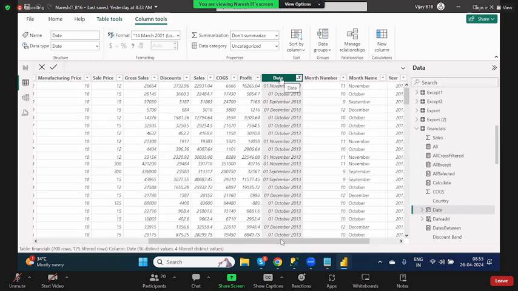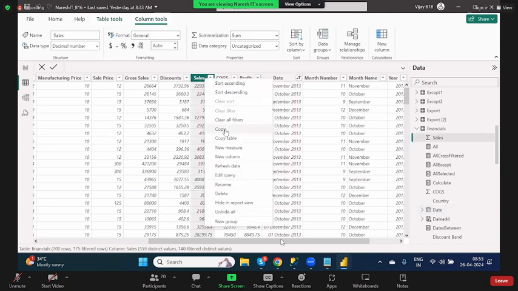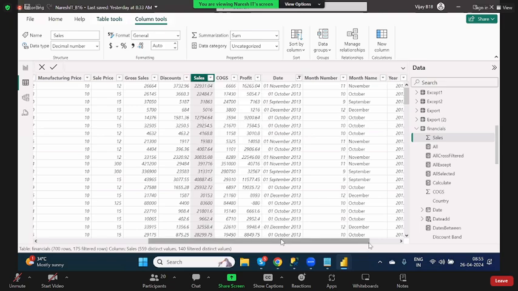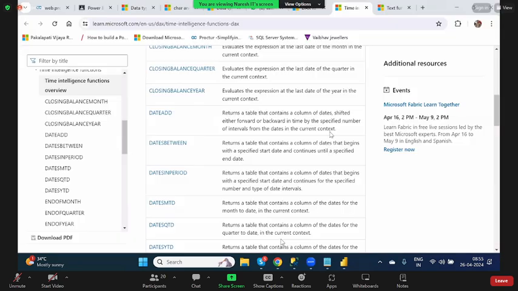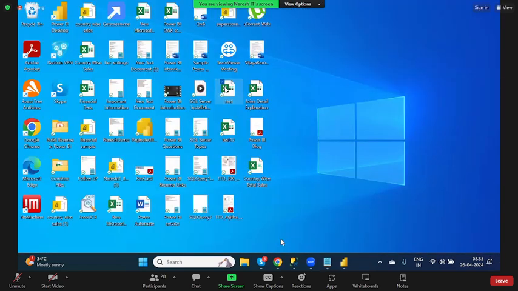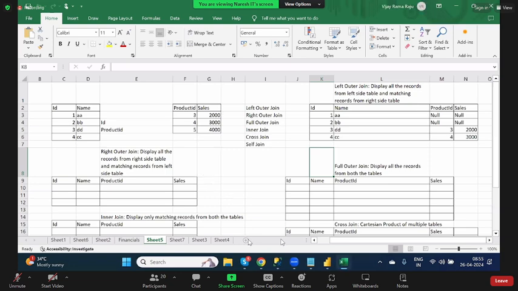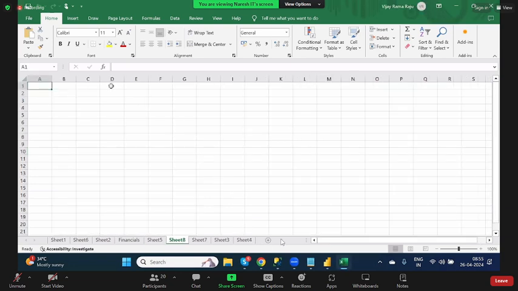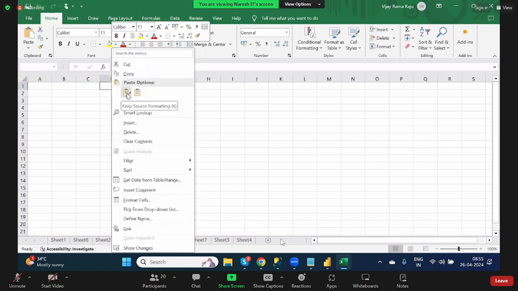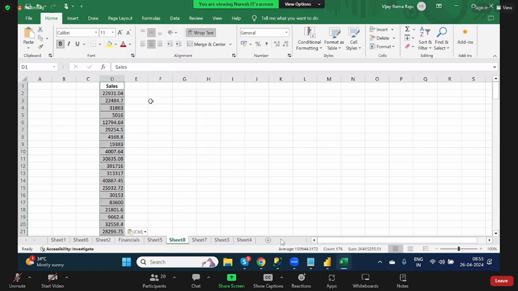Now, what am I calculating? Sales. This is the sales, right? So I need to copy this one. Right click on that column, copy it, put it in Excel and see what result it is getting. Now see here what result it is getting.